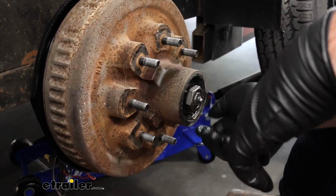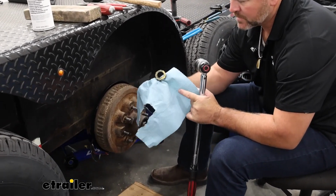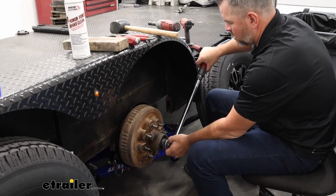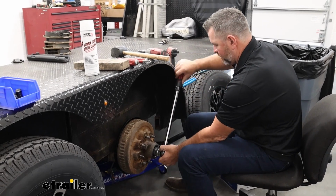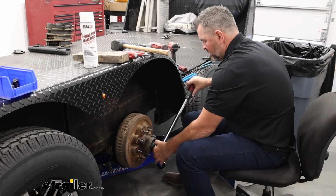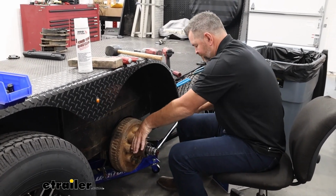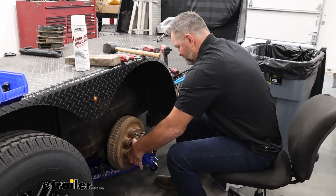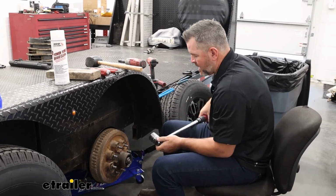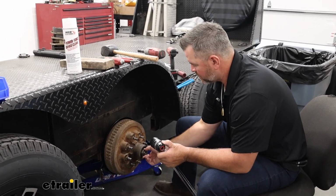Once you get your axle nut hand tight, torque wrench, set it to 50 pounds because we have the locking washer that looks like this. If you have a cotter pin, you're going to set your torque wrench to 30 pounds. Go to 50 pounds and we're going to spin it when we turn it. Once you hear it click, you're going to take and back off that axle nut. Or you can turn it with your fingers.